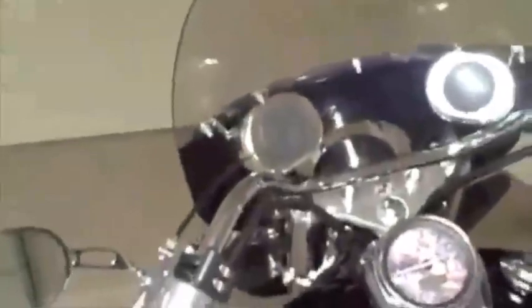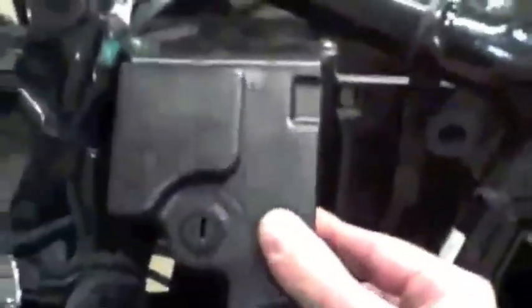Everything is mounted to the back of the amp itself, which I ran mine back to my toolbox area as you can see here. This is a 2004 Honda Shadow Aero. It has a chrome side cover with a little toolbox for your tools. I just opened it up — there's a little partition in here. I cut it out with a hole saw and key saw, slid it in there, and ran all the wires from the back through here.